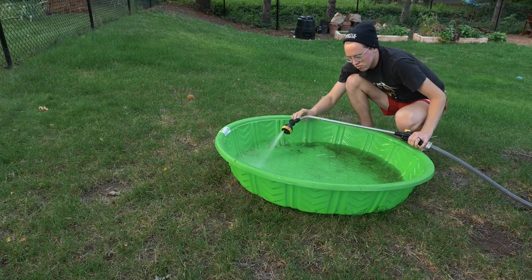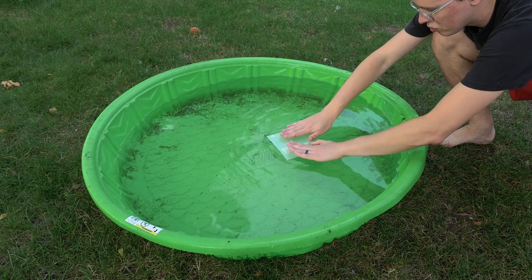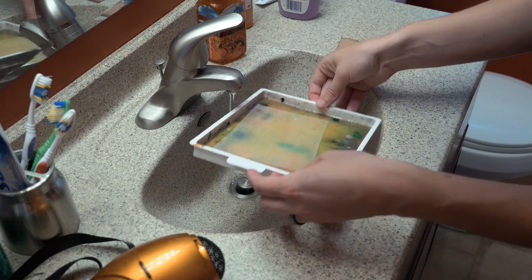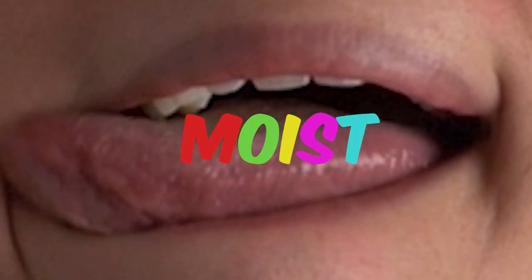You want to make sure that your sponge is moistened the correct amount. A lot of people like to use an absolute ton of water. I like to get it to the point where the sponge is a little bit overfilled and you can see the water kind of sloshing back and forth in the palette. Remember, the more water you have, the more moist your paints will be. And that's it. You're all wet palette pros now, and you're ready to take on the Masterson's Stay Wet Handy Palette for all your miniature needs.